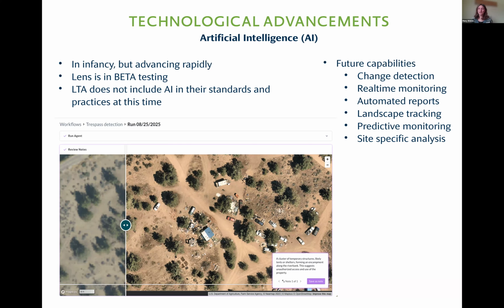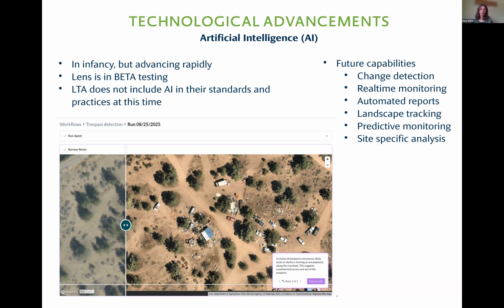But in the future, this is going to be a really neat tool. We expect it to be able to detect changes in greater detail than it already does. And not only will it tell you if there's changes, but it will actually be able to call out what those are and what the cause might have been.